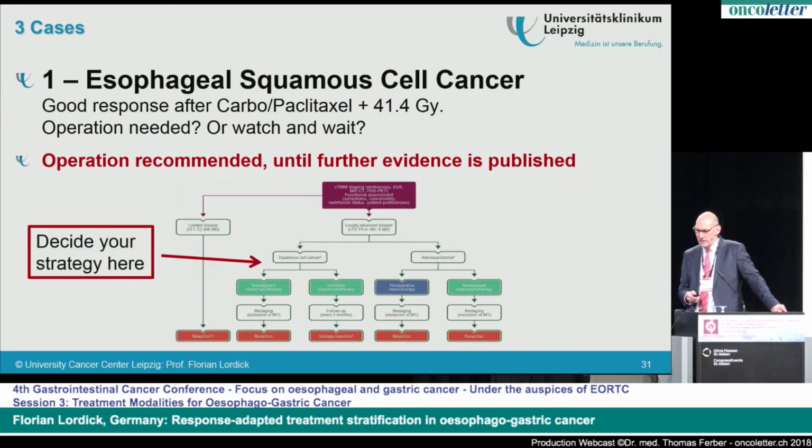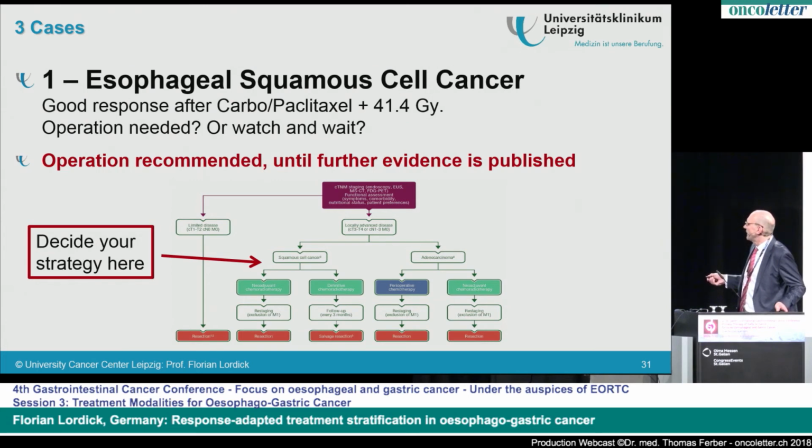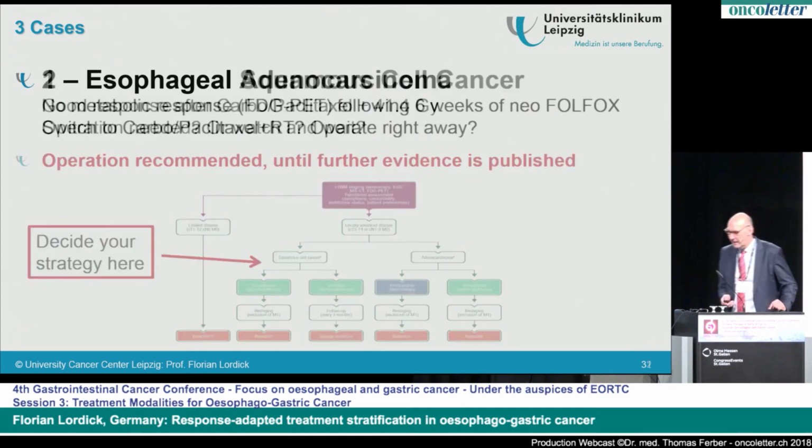I just want to make you aware that the way we wrote the ESMO guidelines is that the decision should be taken here, in a qualified tumor board. You should decide if you want to go for neoadjuvant with a reasonable radiation dose, or if you want to go for definitive chemoradiation with a higher radiation dose, and not decide your strategy at a later time point, currently.